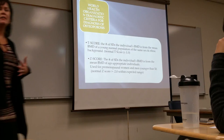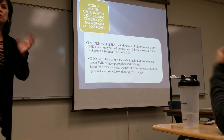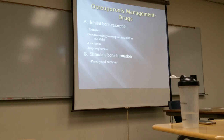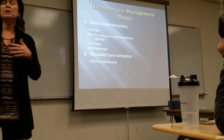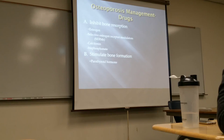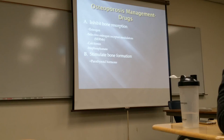You don't have to memorize the standard deviations — there's a chart in your book for normal T-scores and Z-scores and you don't have to worry about that. Just generally know what they are: T is terrible. For osteoporosis management, we do have drugs. Some drugs inhibit bone reabsorption — medication stops the body from reabsorbing the bone so it won't be lost. There is also one type that stimulates bone formation, though not as many of those. Doctors choose depending on the direction they want to go.